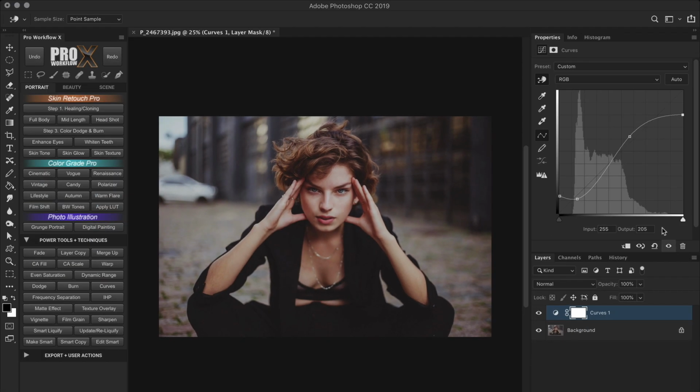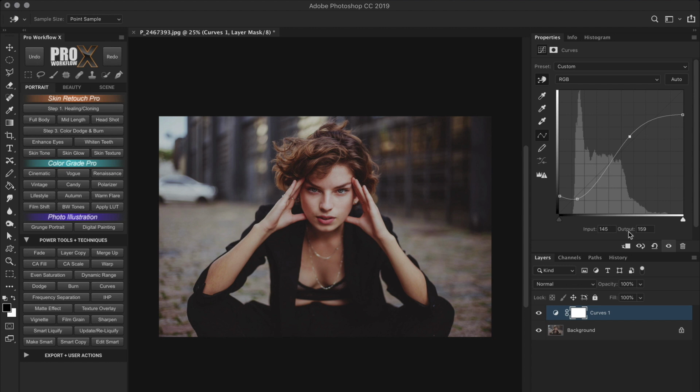The interesting part is that there are two ways to understand the input and output values. First is that they are the actual coordinates on this graph. We can see the exact position of the control points in the input and output box below. The horizontal brightness scale represents the input levels. So the x-axis coordinate of a control point is the input value, and similarly the y-axis coordinate, which corresponds to the vertical brightness scale, represents the output levels, is the output value.